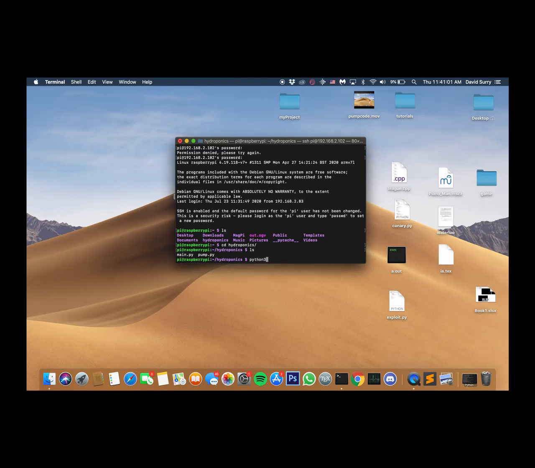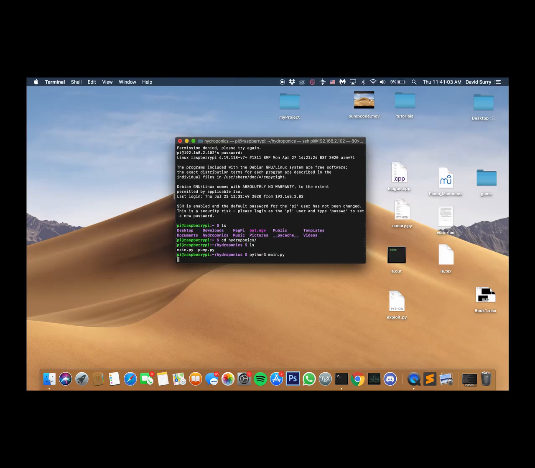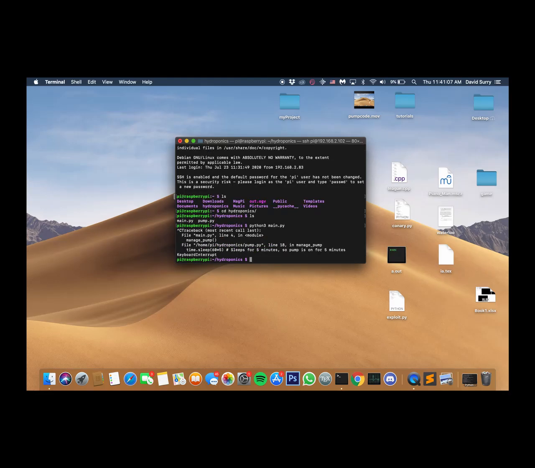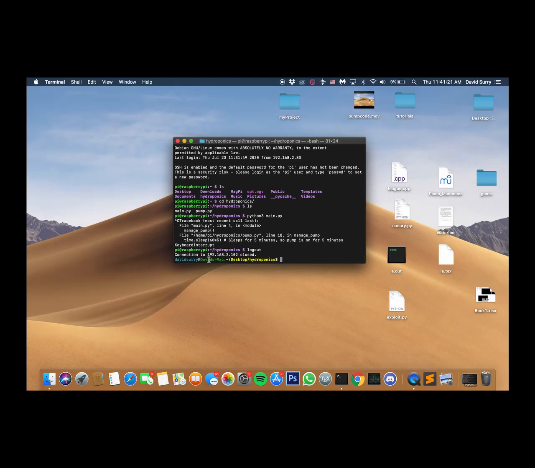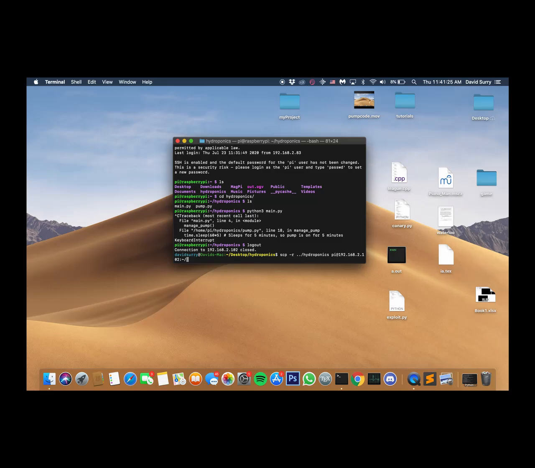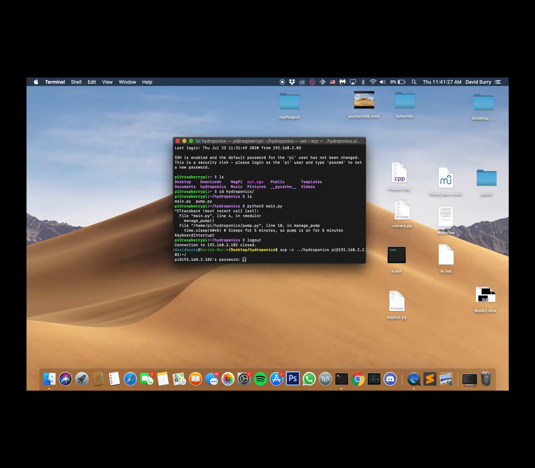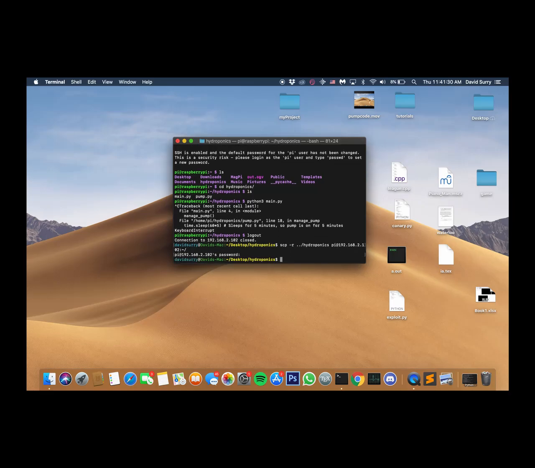So that's how you could transfer files from your home computer or your laptop to the Raspberry Pi with this SCP, and then you can do SSH to check it. And then to run that file, we do python3 main.py, which is as expected. So that's how we can run files externally on the Raspberry Pi from our laptop. So you do ssh pi@the IP, put in your password, change directory to hydroponics, and then python3 main.py. We do logout to get back into our computer.